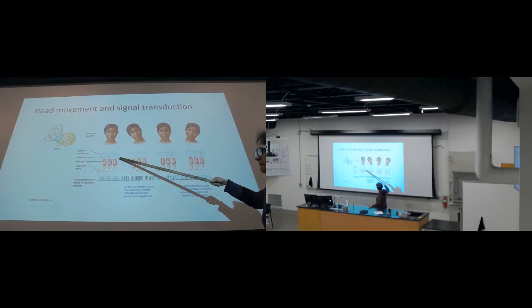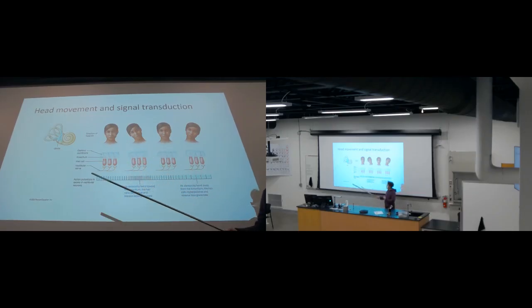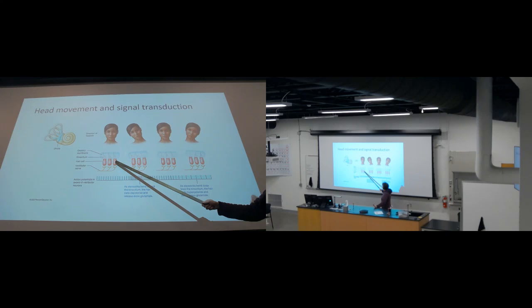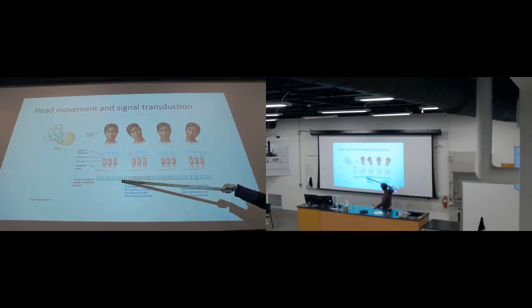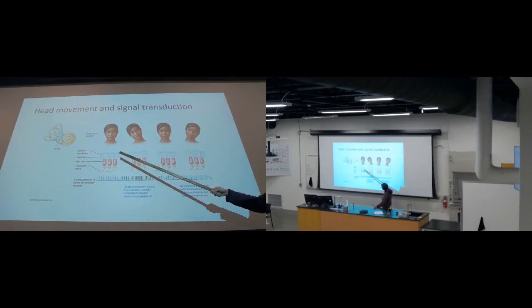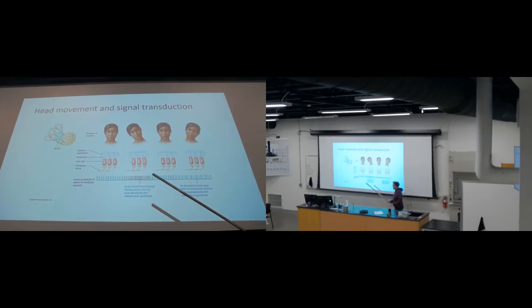So then if someone is not moving their head, is just completely looking directly, you will have these hair cells constantly releasing a particular amount of neurotransmitters into this vestibular nerve, so that you have particular intervals of time between these action potentials. So these action potentials will be transmitted by the vestibular nerve into the brainstem and the cerebellum.